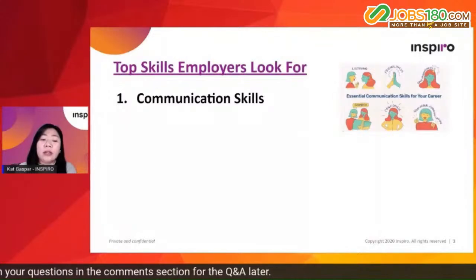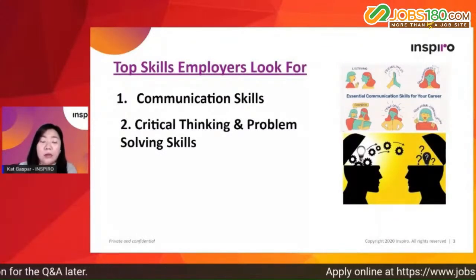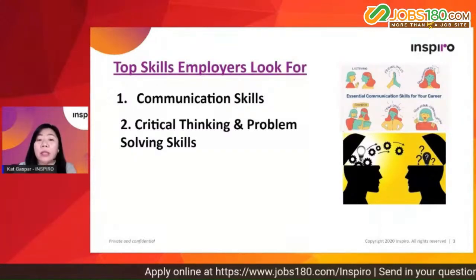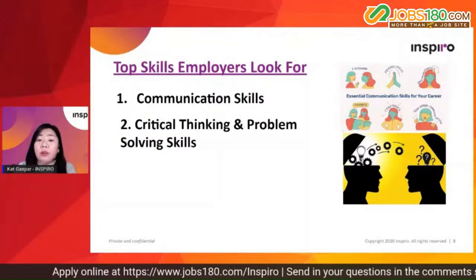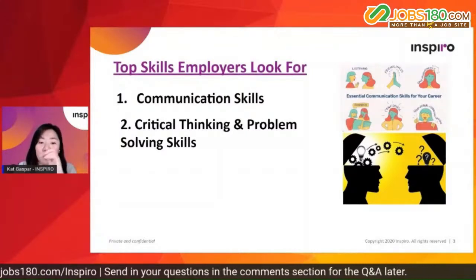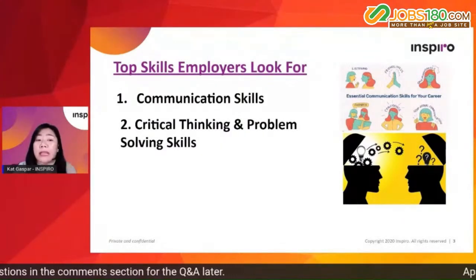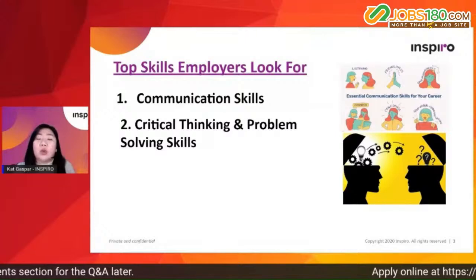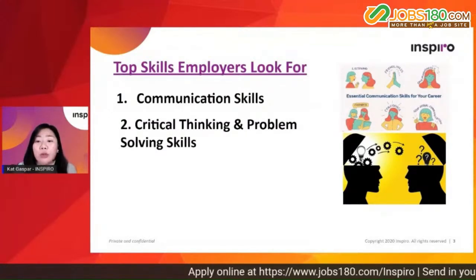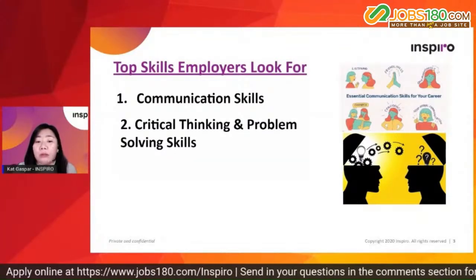Okay. So next on our list is the critical thinking and problem solving skills. So critical thinking is the ability to analyze and evaluate an issue to form a judgment, and this is a key component of problem solving. So most of the time, there are unexpected problems that will arise at work, which requires quick response or resolution. That is why being able to solve the problems immediately is an important quality that we are looking for.